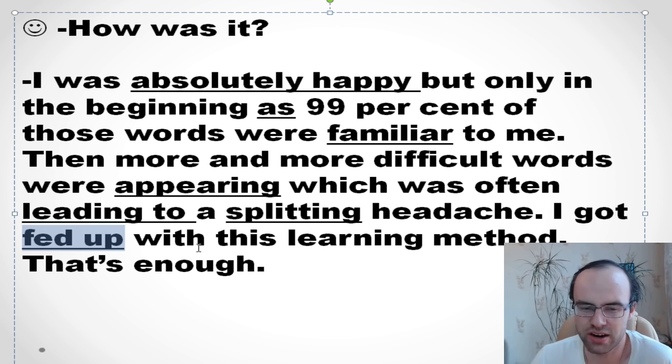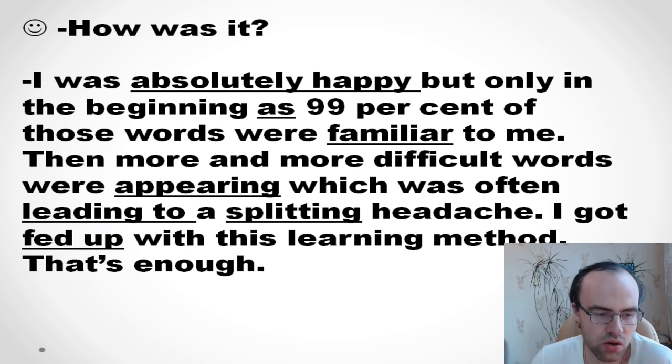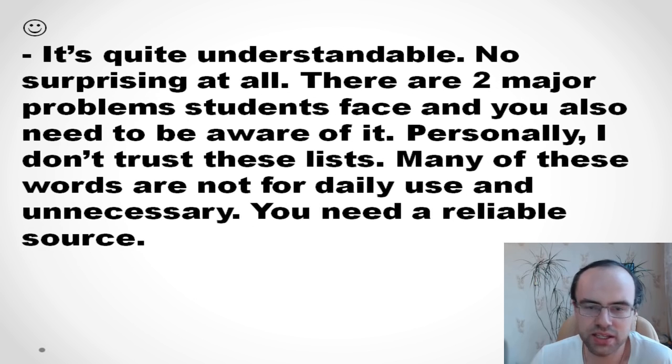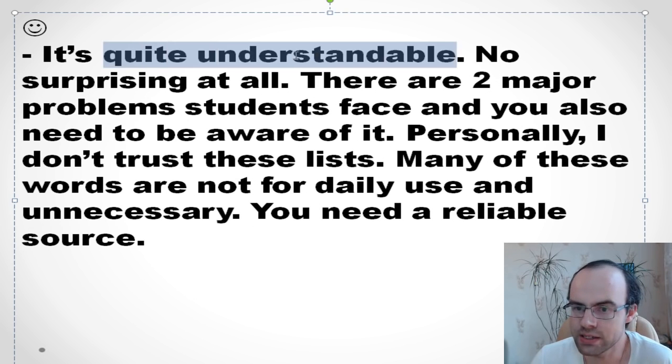Maybe we can say I can't stand this method. It means I hate this method. And what can I say? It's quite understandable. It means that it's easy to understand. So no surprise at all. I'm not surprised at all. Maybe you were thinking, okay, he'll be greatly surprised, but no surprise at all.